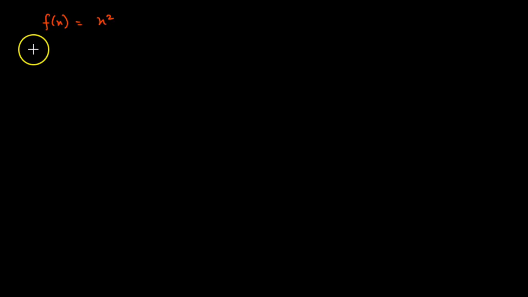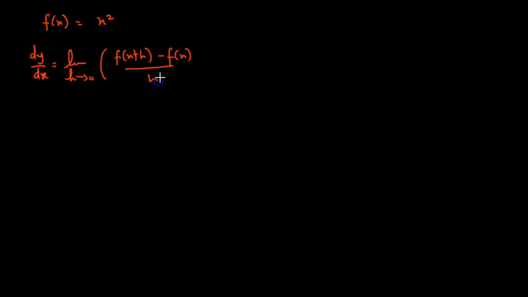Therefore, from first principle, we know that the gradient dy/dx is equal to the limit as h approaches 0 of [f(x+h) - f(x)] all over h. So we already have f(x). What we need to establish is the small change in x, so f(x+h). That will be given by just substituting the expression x+h into the function.